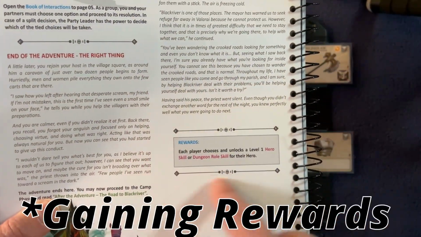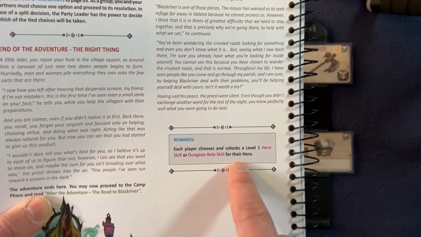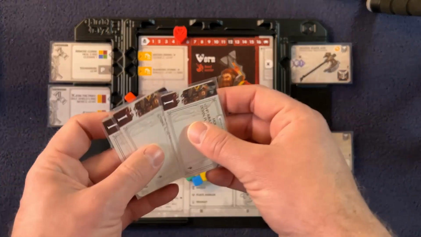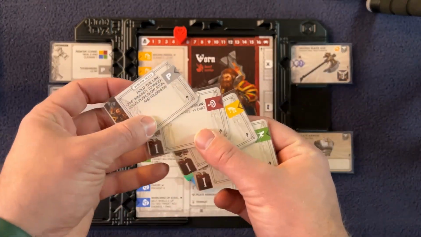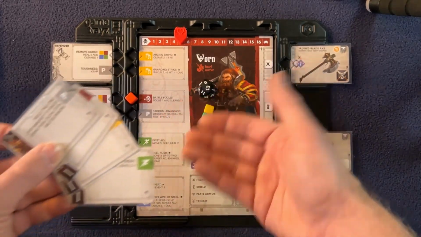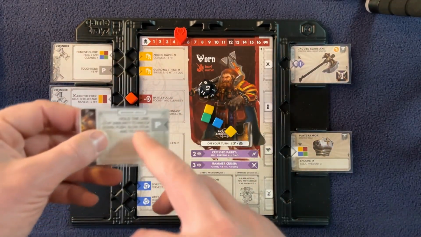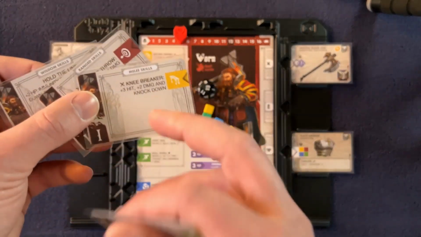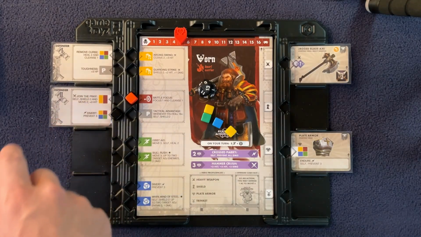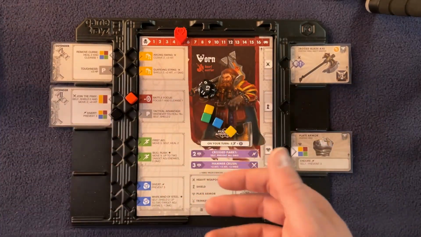Then you will gain the reward from that chapter, so each player chooses and unlocks one level 1 skill or dungeon roll skill for their hero. Now these are the ones that you set aside at first, meaning these level 1s, you can choose any one of these to pick, and whichever one you pick, you get to gain that cube. So you'll have an extra cube. So if you choose this one, because this one is the blue, we'll go in the blue phase, you get a blue cube, that will get you another red cube, another yellow cube, and another green cube. Or if you wanted to upgrade your defender to 3A, you would be able to choose any of the 4 colors for that extra cube that you would get.